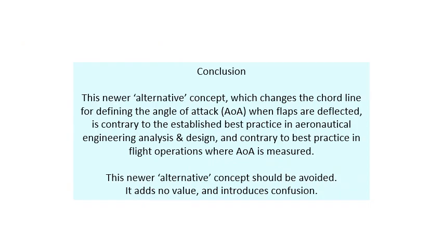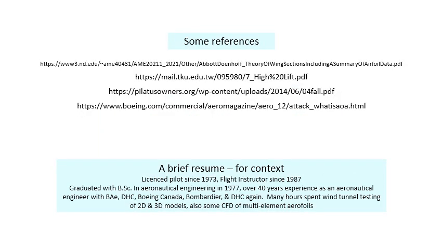So in conclusion, this newer alternative concept, which changes the chord line depending on flap and slat position, is contrary to the established best practice in aeronautical engineering. It's also contrary to best practice in flight operations where angle of attack is measured. And so I suggest this newer alternative concept should be avoided at all times. It adds no value and introduces confusion, in my view.